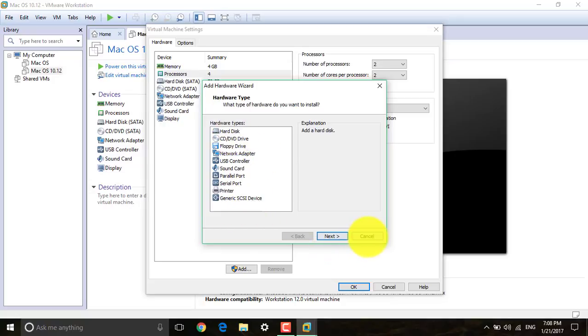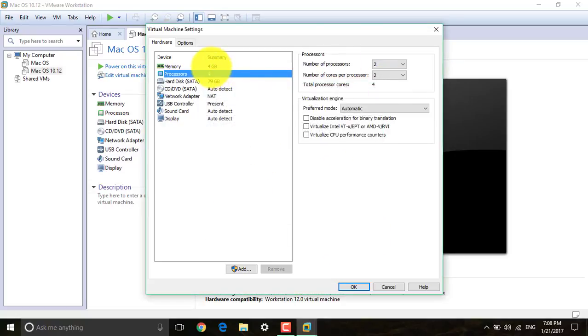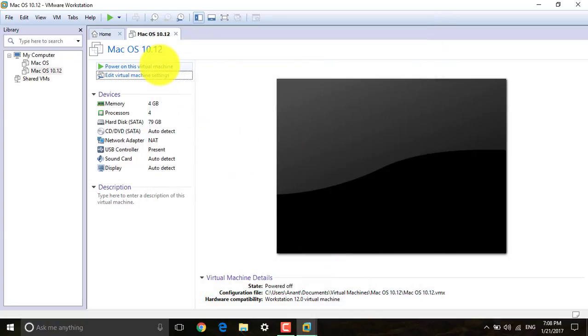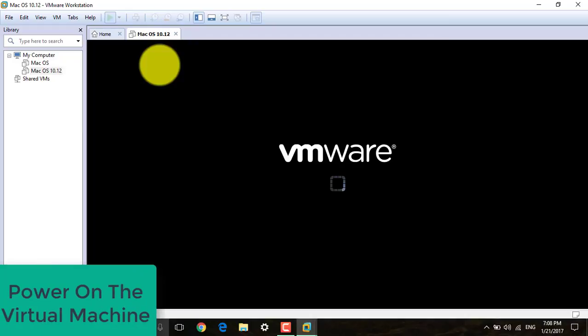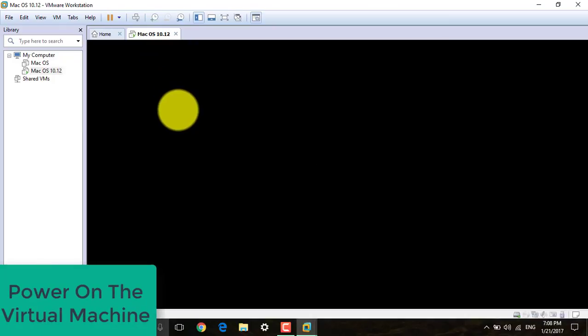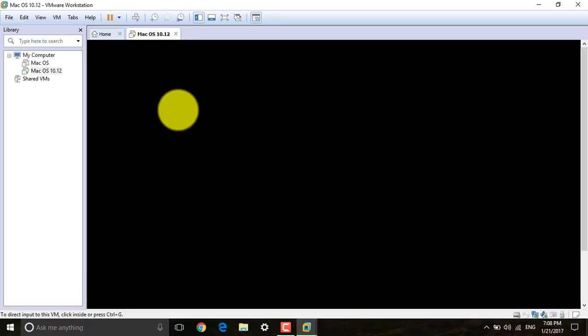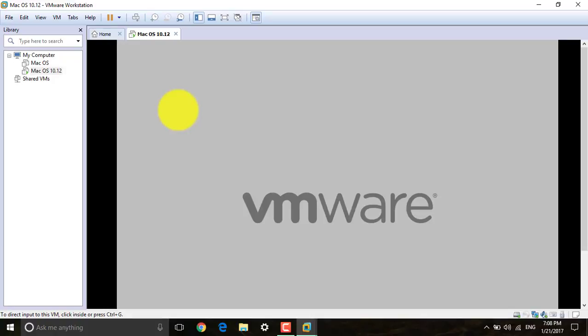You can add a floppy drive and other hardware. So I've already set up my RAM and my processor cores. So I just want to click OK, and you can power it on again. So it'll power on, and now it's going to be fully set up so you can use it.